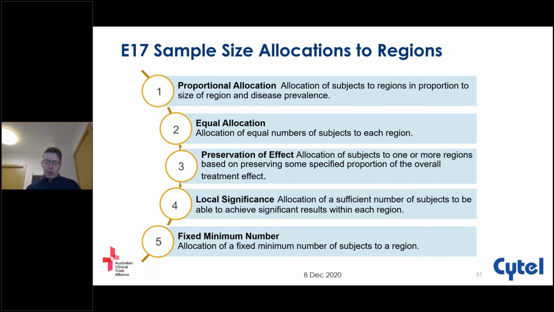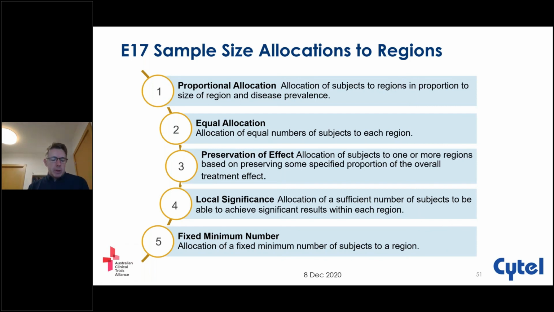And the approach that you go to will depend a lot on the situation that you're in and the kind of guidance that you're getting. Most groups tend to go for 1 or 2. Occasionally, it's required that you have to look at 3 if you're working in particular regions. Certainly 4 is unusual, although can be seen. And a fixed minimum number is usually present in most multi-regional clinical trials.